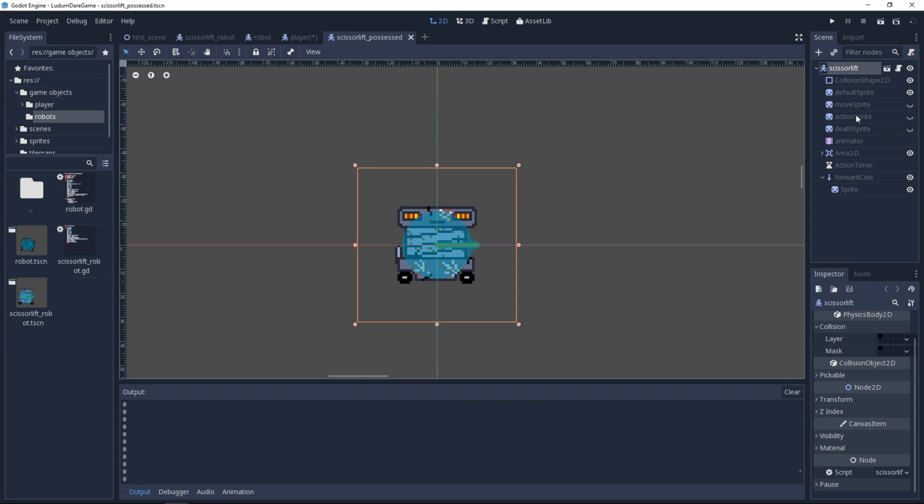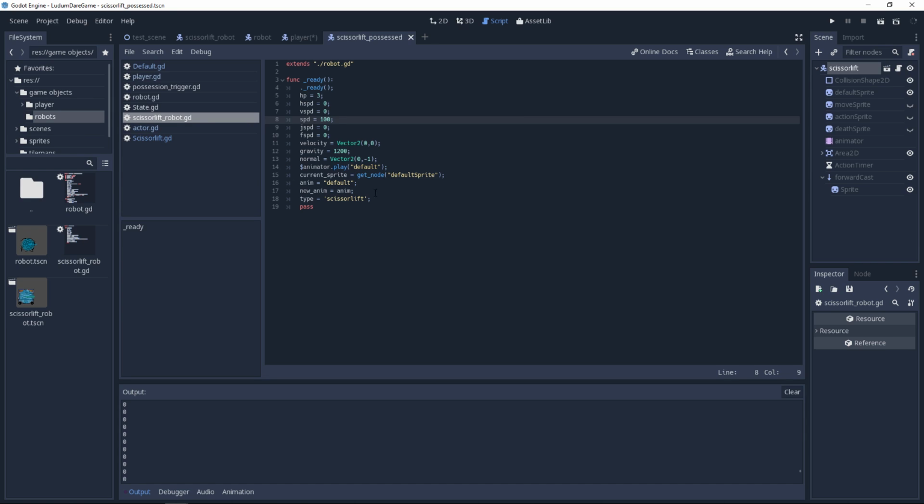And his script is basically completely trash. We don't care about it. What we're going to do, this doesn't extend anything.